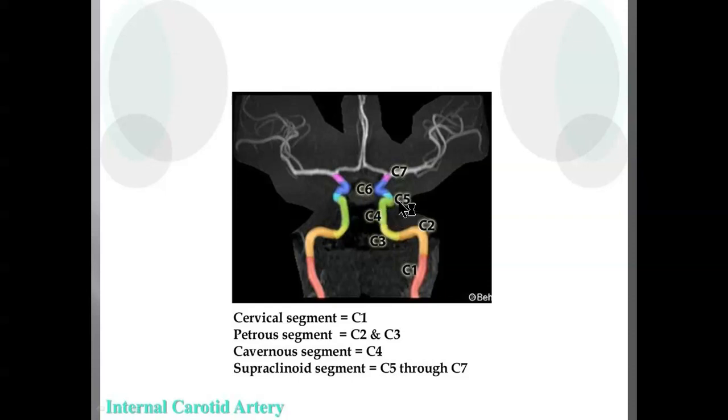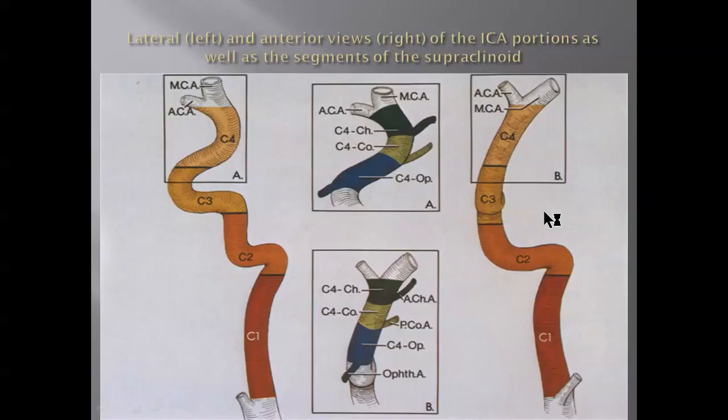Then C5 is the supraclinoid and above, everything above. So this is the clinoid segment, and according to the Gibo classification, this all is supraclinoidal because it's all above the clinoid segment. But Boutelier gave it the name C5 segment. Then we have the C6, that is your ophthalmic segment, and C7 over here is the posterior. C7 we have the communicating segment, including the posterior communicating artery and the anterior choroidal artery.